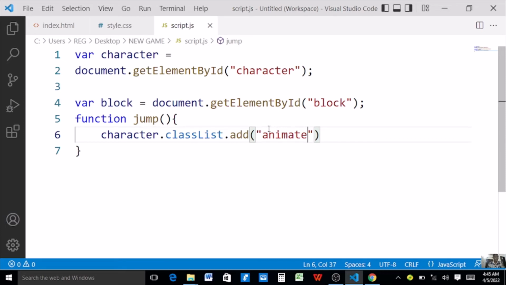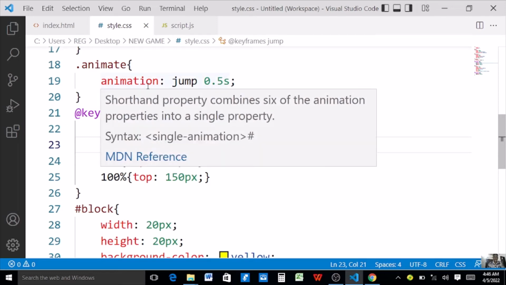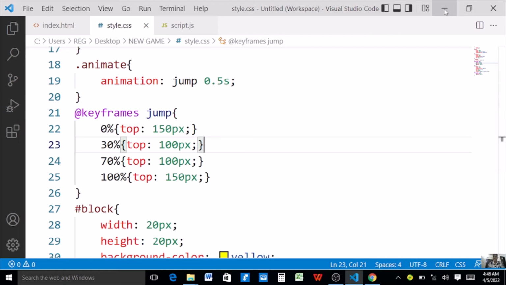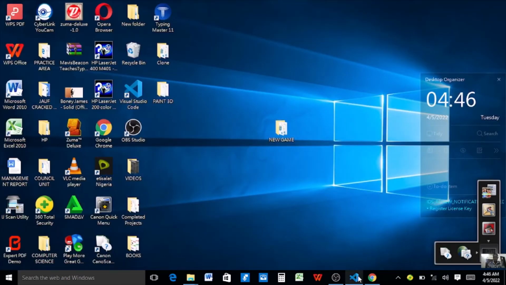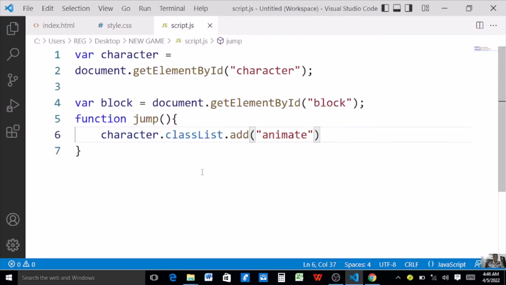Remember this animate here in our CSS file, an animation to jump in 0.5 seconds. So let's go back to our JavaScript file to write some more. Go to the end here, after the animate, add a semicolon, enter.